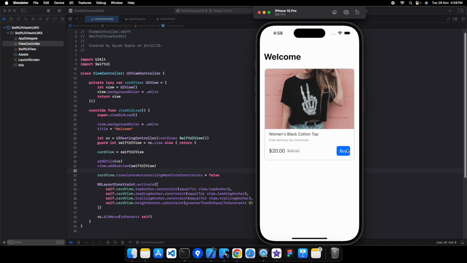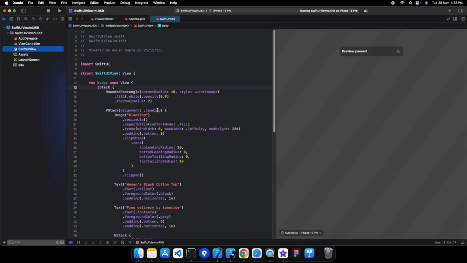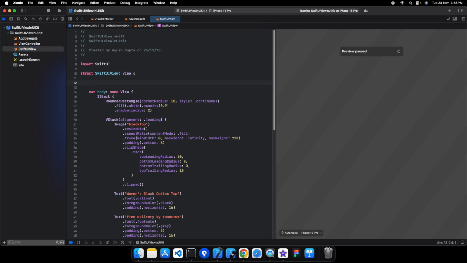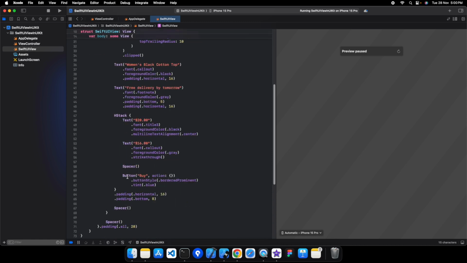Now we will add some action on this buy button, and we will trigger some action from this UIViewController file. For this I have to take one closure. We will use the closure inside this SwiftUI view file. So let me take one property, var buyButtonAction, and here a closure. Now this action we will pass to the action of the buy button.